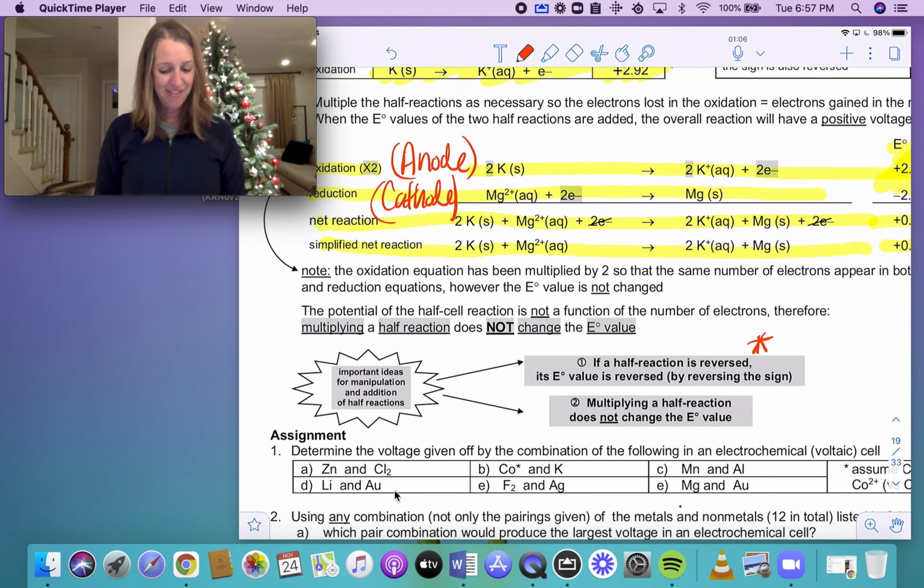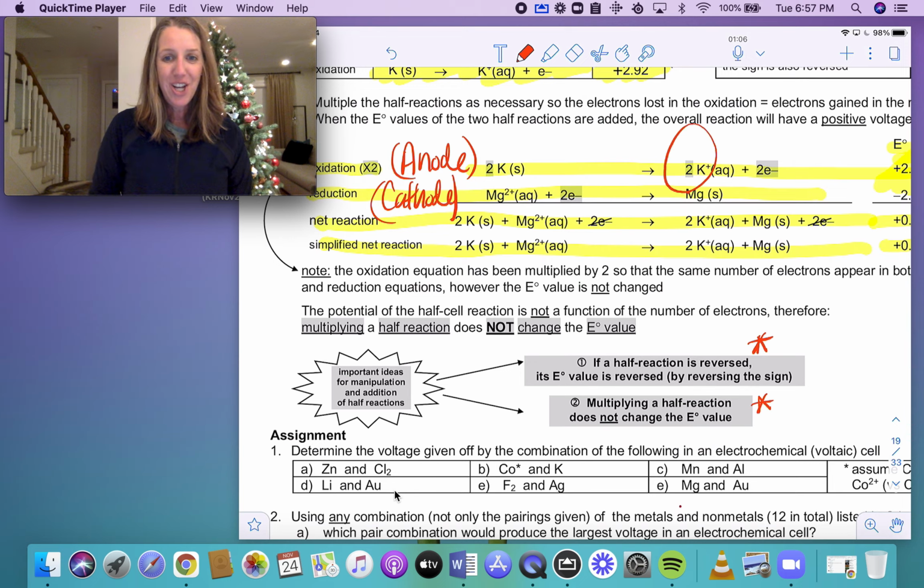Okay, now there's lots of notes here. Note, if the half reaction is reversed, the E0 value is reversed, all you're doing is flipping the sign. Note, by multiplying that half reaction by 2, it does nothing to the E0 value. And I want you to just remember that because when we get to our unit number 3, we're going to be doing a little value there with some energy in a reaction. And if you're multiplying values, you will add a multiplier in. So note for electrons, it's just reading the electrons through the voltmeter. It does not have any multiplying effect on it.